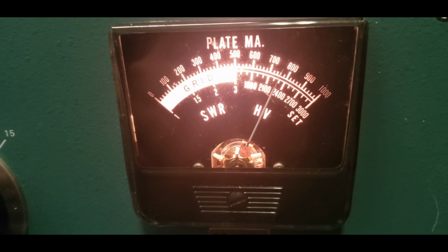All right, brother, we're all done here. I thought this particular model had a soft key, but it doesn't. So right now I've just got a foot pedal hooked up to the back of it. I could easily just hook it up to the back of the radio, but I just had one laying right here, so I plugged it up.